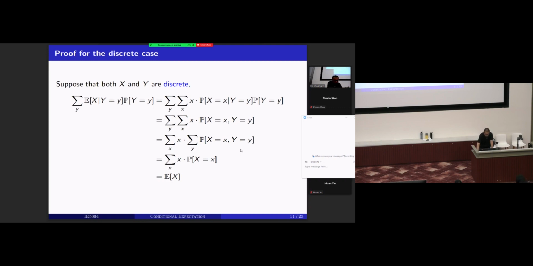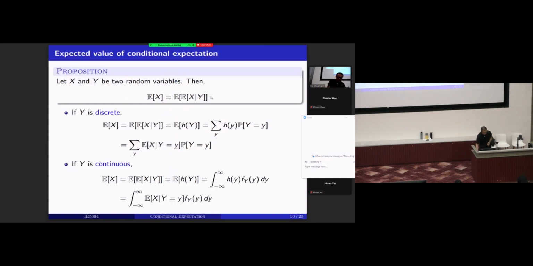So from here, this summation you have is exactly the probability that x takes value lowercase x. Then if you check this expression, what is that? It is exactly the expected value of x, right? So this one is not difficult to understand. Why do I say so? Because it just specifies a way of calculating this expected value of x, right?